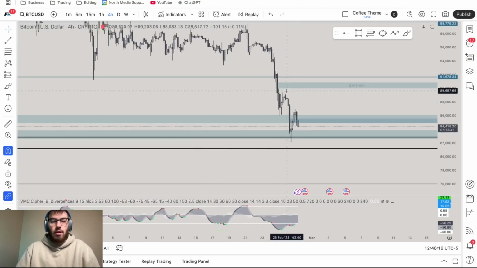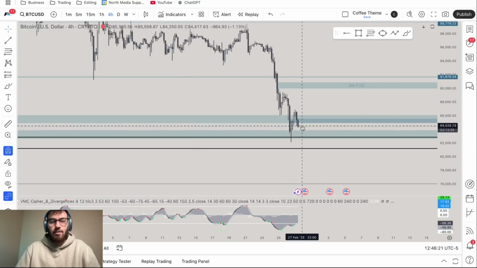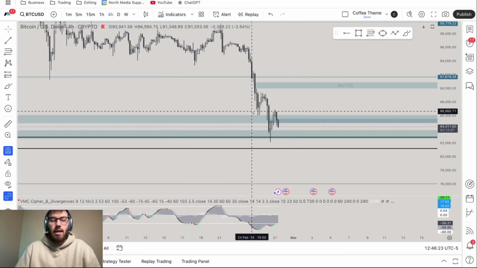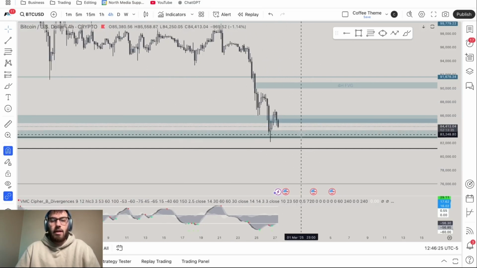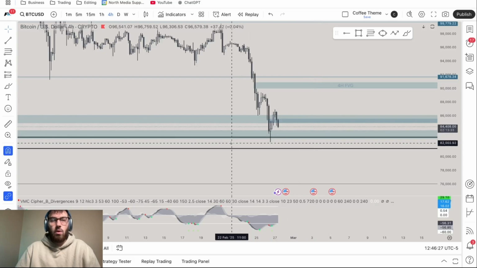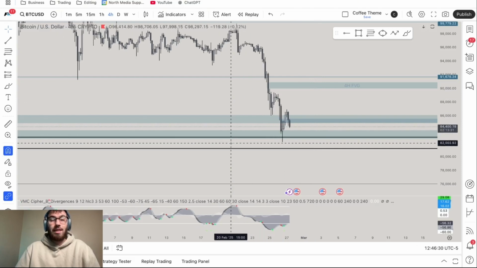So now we just wait for confirmation for it to respect this fair value gap one more time. And then I will add to my position every time it keeps sweeping with the low right here as a stop loss, which leads us into step number 7. You have to have risk management. If you don't have risk management, that is the key thing to either being a profitable trader or an unprofitable trader. You have to have good risk management.